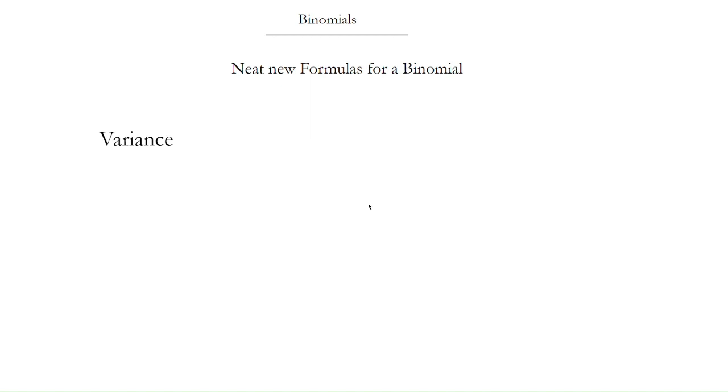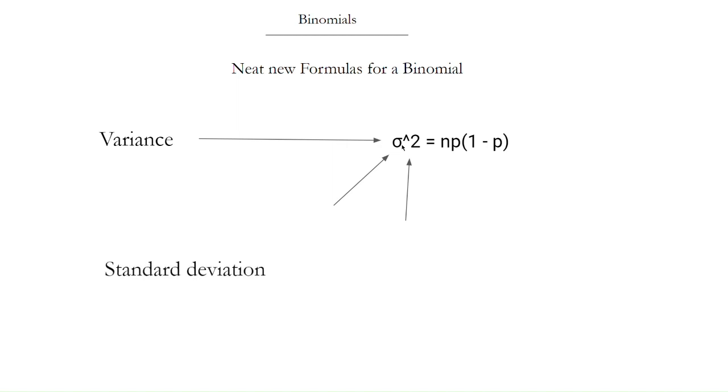Now let's talk about the variance. What is the variance actually? I'll come to that in a second. But this is the formula of the variance. This symbol and 2 right here basically means to square. I couldn't find the square, so I'm just using that. But this symbol right here in the front, you might find familiar because that is the symbol of the standard deviation. The standard deviation is basically just the square root of variance. The variance and standard deviation give the same information. They both show how spread out the data is.